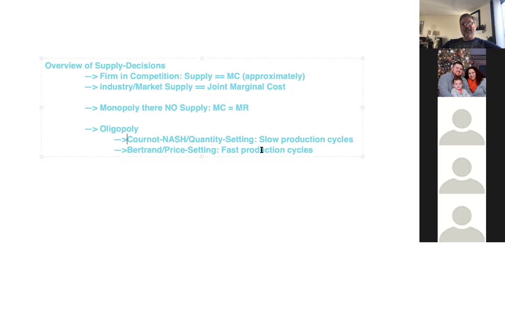This other stuff is interesting too, but we won't spend as much time on it. And then the other thing I wanted to point out is the one that we're going to talk about, the Stackelberg, which is just one extension. It's an extension of Nash, or Nash Cournot, and it's what we call a leader-follower model. So we bring timing in.